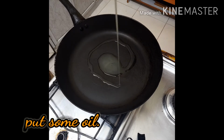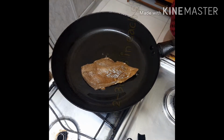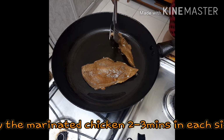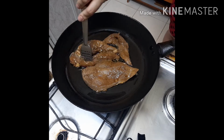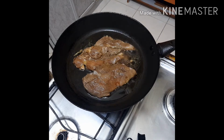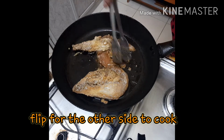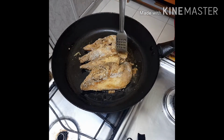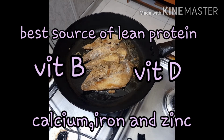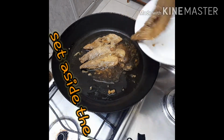We already preheat the pan. Put some oil. Fry the marinated chicken 2 to 3 minutes in each side. Flip for the other side to cook. I have breaking news half fast. Did you know that the chicken breast is the best source of lean protein, vitamin B, calcium, iron, and zinc? Set aside the chicken.